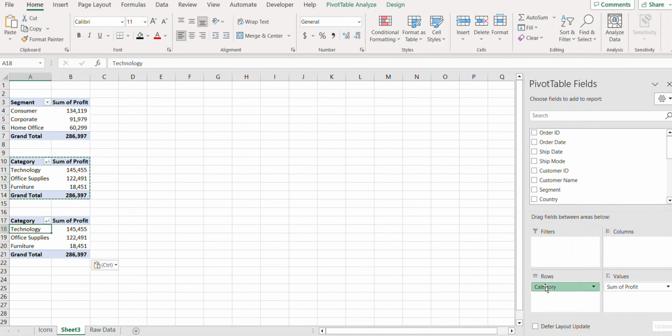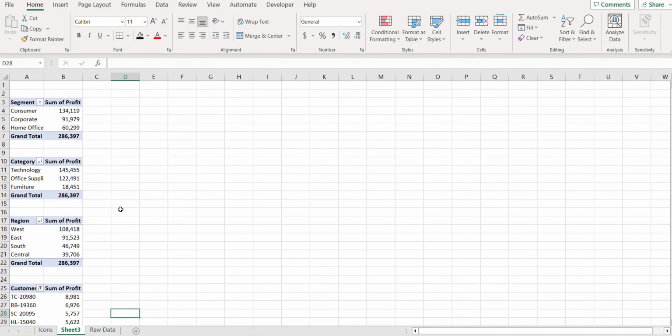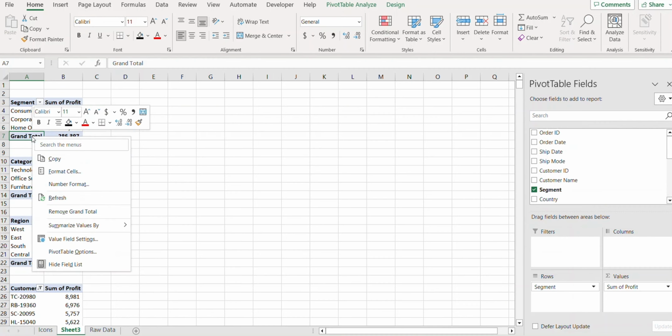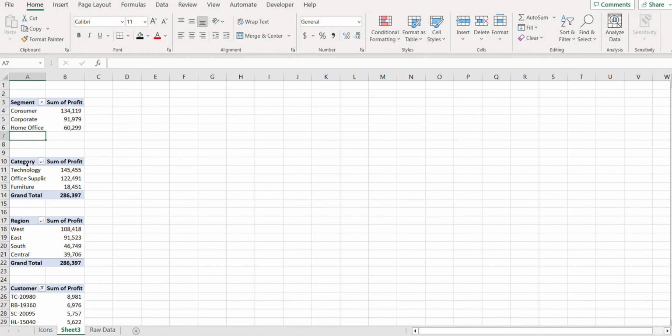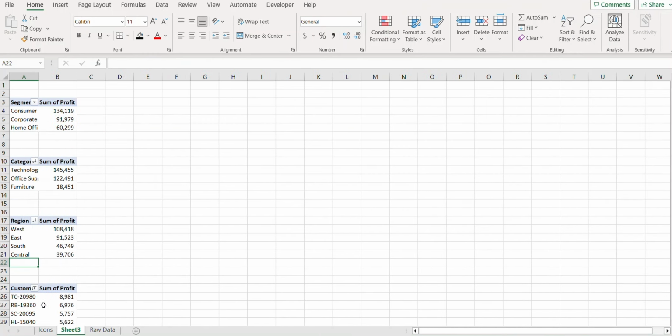So these are our top 5 values. I'll correct the heading. Since we do not need grand totals, we can simply remove them by right clicking and remove grand total. I'll do this for all the tables.